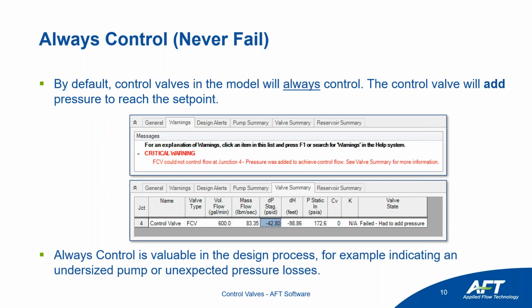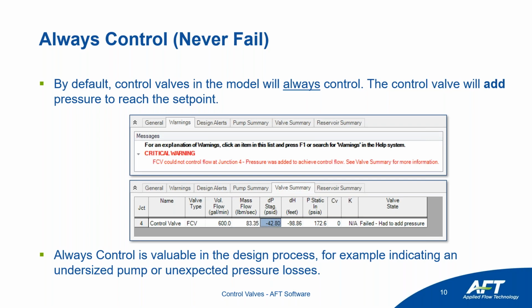So maybe your pump is undersized. If you're calibrating a model to an existing system, maybe you have unexpected pressure losses. There's more pressure loss in the system that's not being taken up by the control valve. That could be misinput. Maybe you misspecified a K factor or a valve somewhere or a pipe diameter, or the piping is less scaled than you expect, or maybe lower roughness than you might expect.